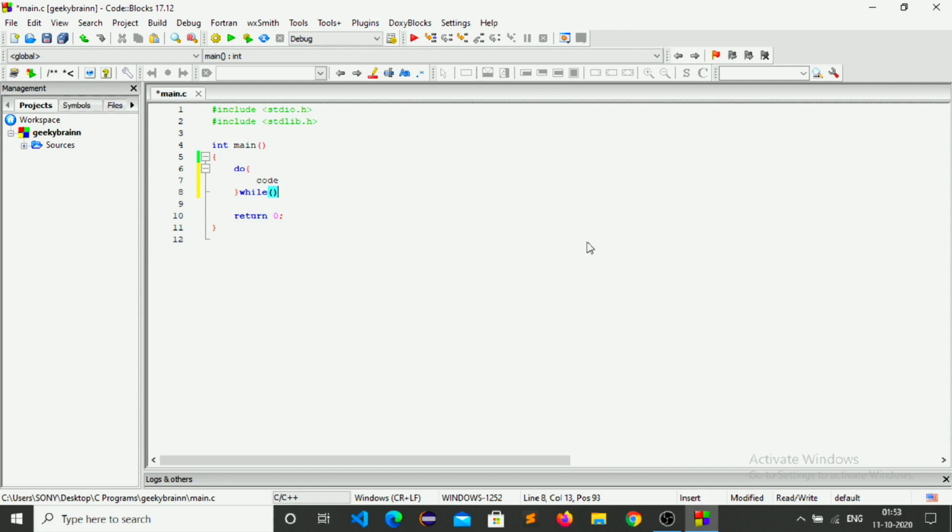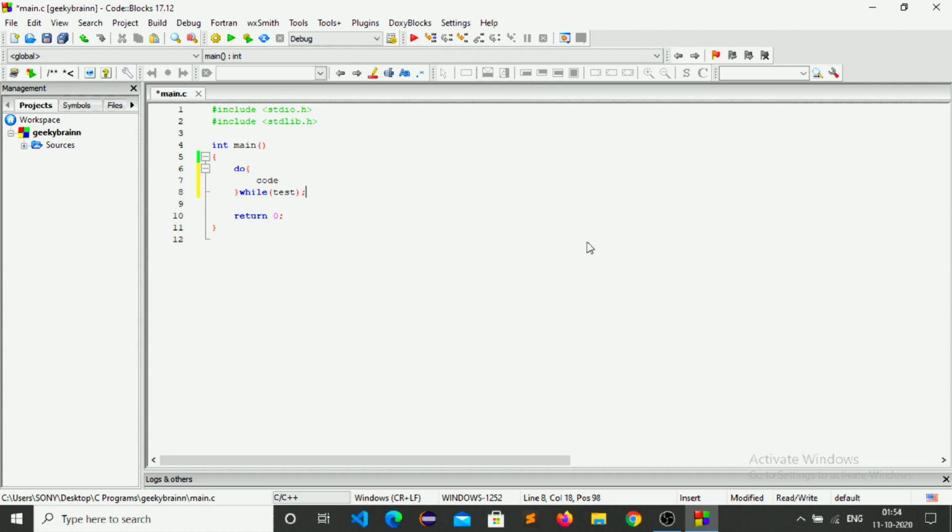So basically what will happen, it's going to run your code and then it's going to make the test after it to see if it is true, and if it's true, it's going to run your code over and over again until the test becomes false.